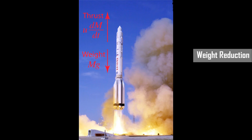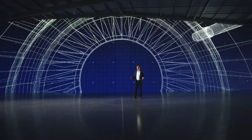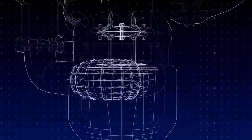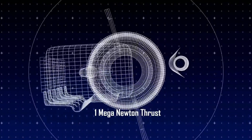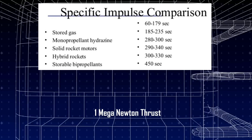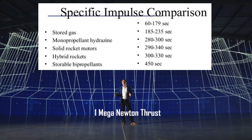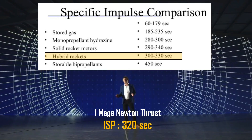With reduced weight, the fuel required to propel the rocket will decrease drastically. Focusing on orbital flight, they have developed the Archimedes engine. Since they are able to reduce the weight of the rocket, the load exerted on the engine is much less, and the Archimedes can be used several times at low stress and with very high margins. Without even pushing the engine to its absolute maximum, the Archimedes will be able to generate one mega-newton of thrust. It's not the thrust but the specific impulse — the ISP — of a rocket engine that describes the efficiency. It's sort of like the engine's fuel mileage and is measured in seconds. With over 320 seconds of ISP, Archimedes is among the top-performing rocket engines worldwide.